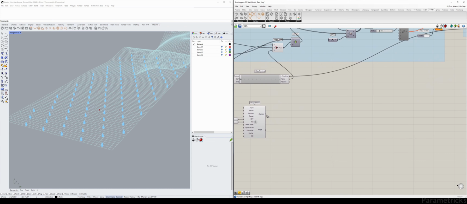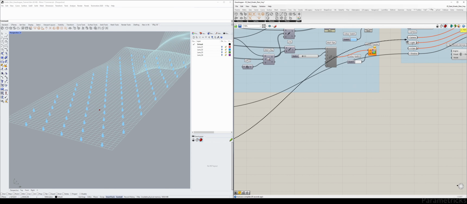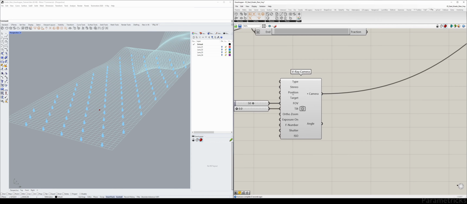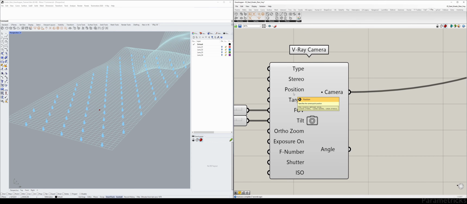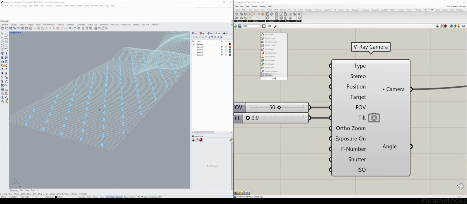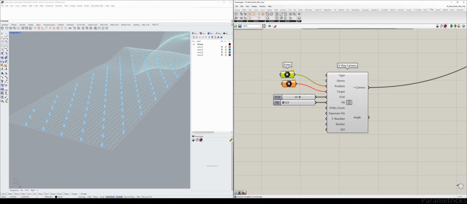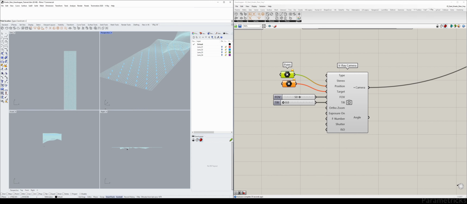So let's connect this camera to camera. Or the angle, we don't need it. So we do need to now do these two. For that, I'm going to make 2 points. I'm going to connect those 2 points here. For a quick intro of this, I'm going to right click on a point and say set one point, and I'm basically going to set a point.